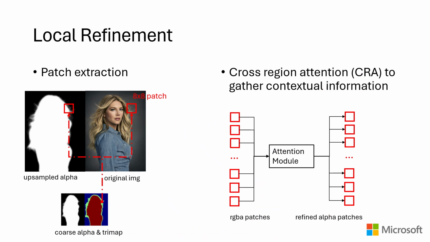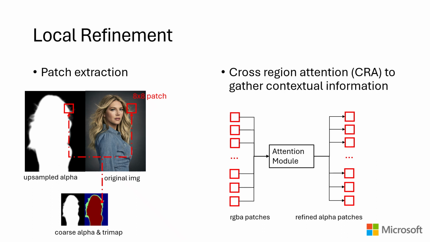In the first stage, we also predict a coarse trimap in addition to the coarse alpha. The trimap divides image space into 3 categories: definite foreground, shown as red in the lower left figure, definite background, shown as blue in the figure, and uncertain region, shown as green in the figure, which is mostly the boundary locations. Imagine that our coarse input is 8 times smaller than the original input for both height and width.